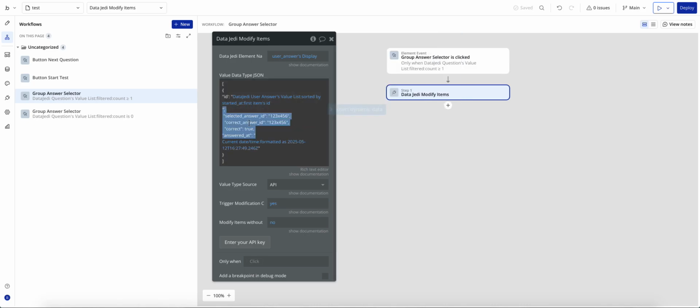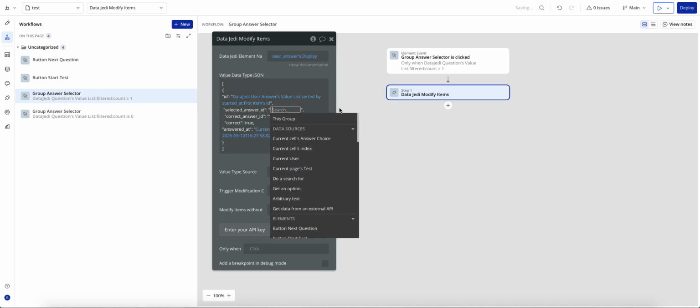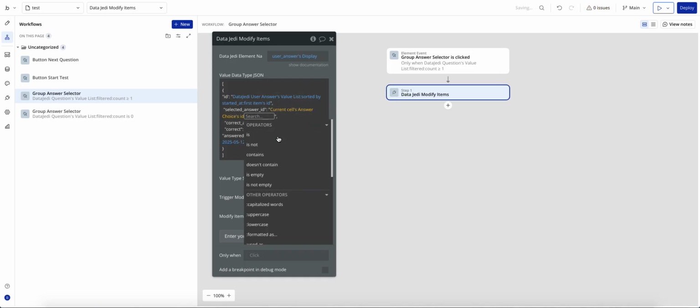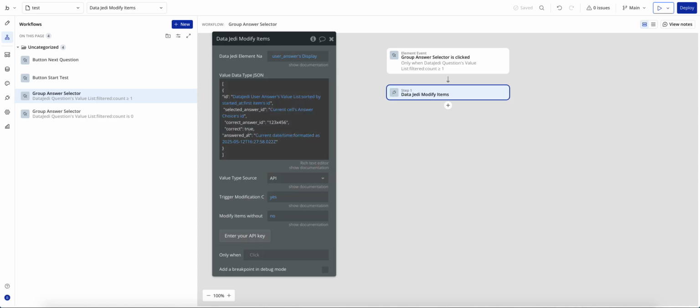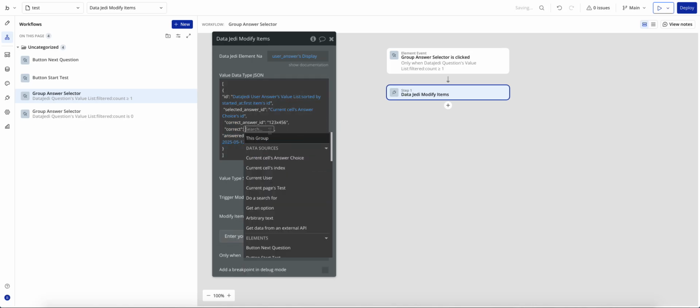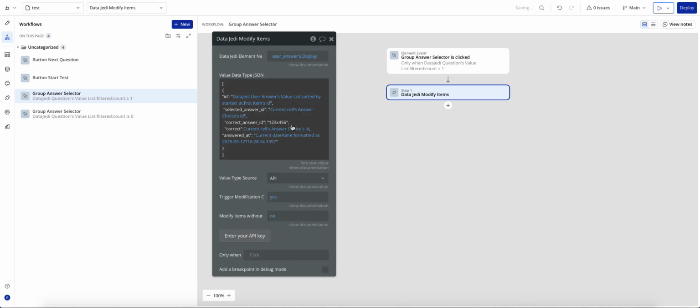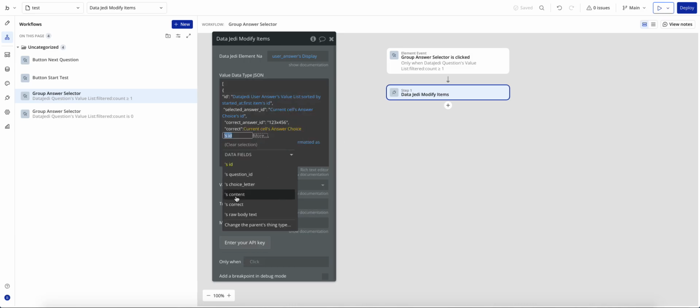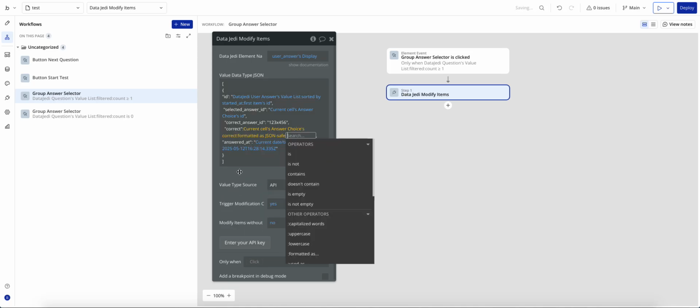And correct, we need to know if it's correct. We don't know. So right here, well, we do know because we know which one they're clicking, but either way. Current cell's answer choice ID. All right? Then we can just copy that expression, come back into here to the true, insert dynamic data, paste that, and then the correct and format it as JSON safe.